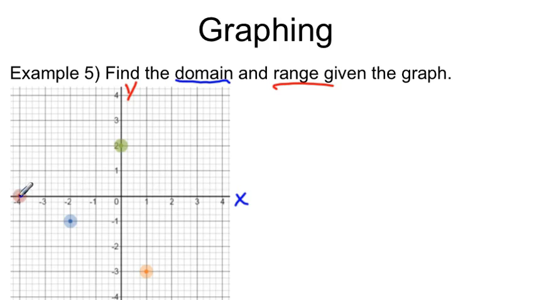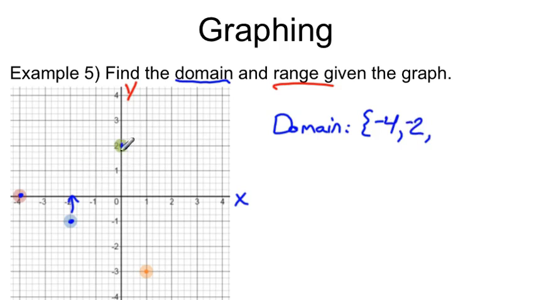This one actually is on that x number line, and so its value is -4, and so that's its domain value. Its x coordinate, where it is on there. So our first domain value is -4. Now I'm going to look at this one. Notice I'm going systematically from left to right to make sure I get them. And I look either straight up or down, whichever direction I have to go. In this case, I have to go up to get to that x-axis. And when I get to the x-axis, that value is -2.